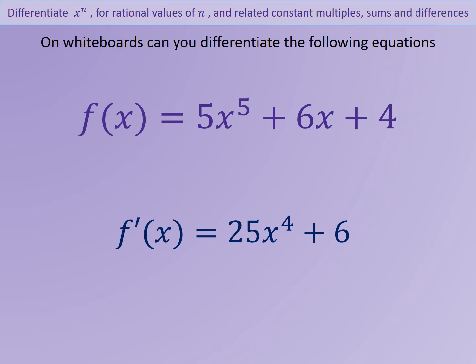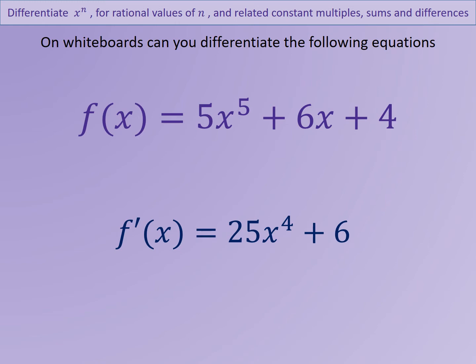And that would be the same, of course, if we had 7x, it would differentiate to 7. If we had minus 2x, it would differentiate to minus 2. And the reason for that, if you think about the graph of y equals 6x on its own, the graph of y equals 6x is a straight line. And so it wouldn't matter where we choose our point on that straight line, the gradient would always be the same. So the gradient in this case of y equals 6x will always have a gradient of 6 wherever you choose your point on the line.